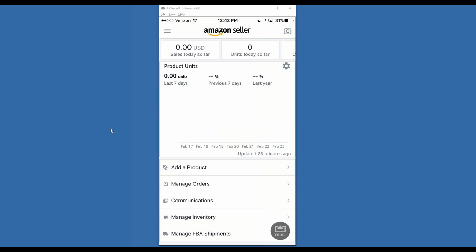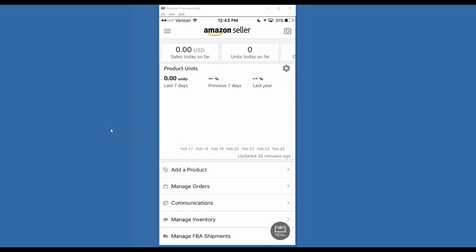You're also going to be looking at profitability, making sure that whatever price you can buy that item for, you can sell it at a price that's going to be profitable to you. And lastly, you want to make sure that it's not restricted, so no restricted categories or restricted brand. Those are the 4 things that you want to look for in the product research.